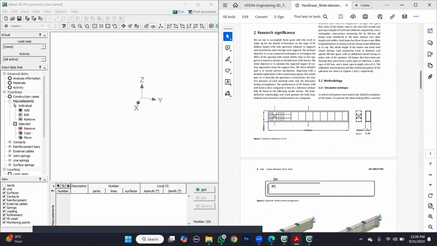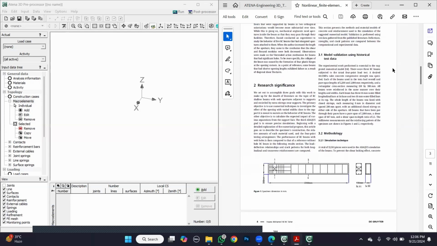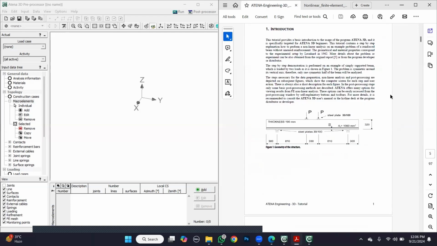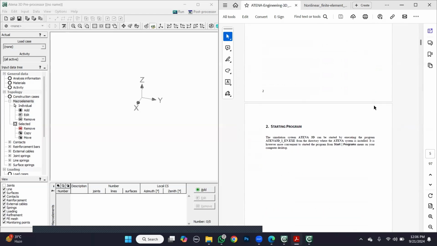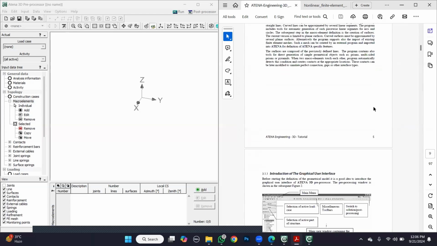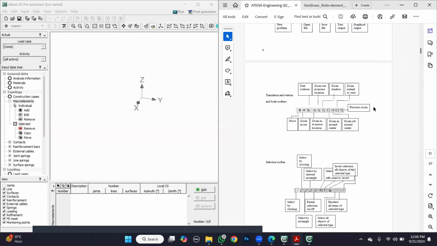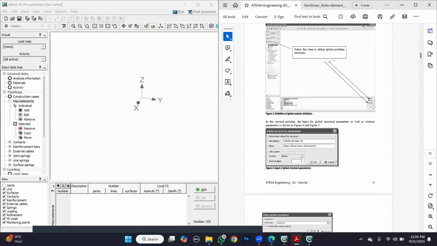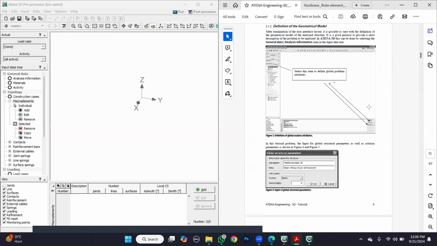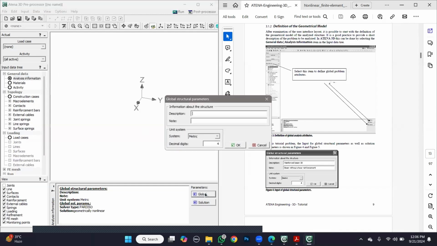They show the dimensions and concrete properties. Now we follow the steps of ATENA 3D. There they say to analyze the information under general data. Under the general data, there is analysis information.